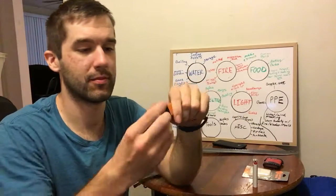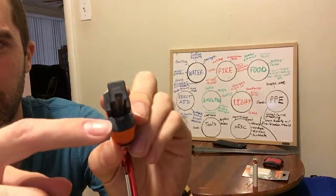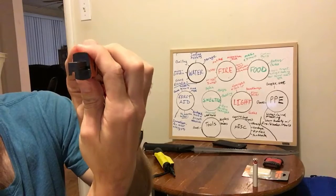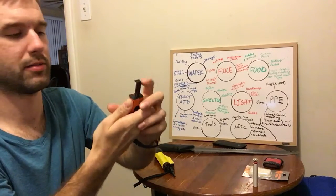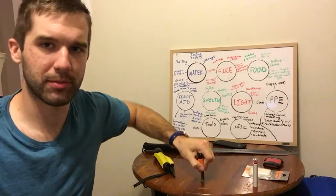Now this right here — I'll show you if I can clean some of that dust off. Right in here there's a piece of steel and right here is your magnesium rod. So what happens is when you squeeze this together, it pushes the steel right up to it. There we go. It's a pretty simple design: squeeze it, push it, fire.